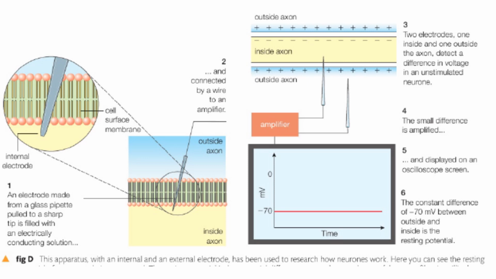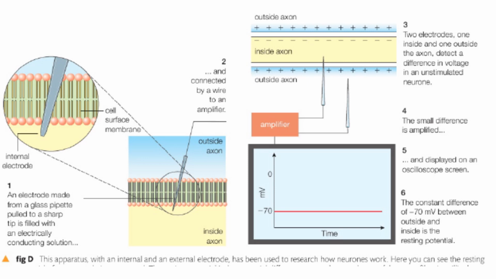Now, I told you that the entire process or the entire concept of electrical impulse transmission is due to the change in electrical potential between the outside of the cell membrane and the inside of the cell membrane. And we can actually go ahead and evaluate them by using electrodes.